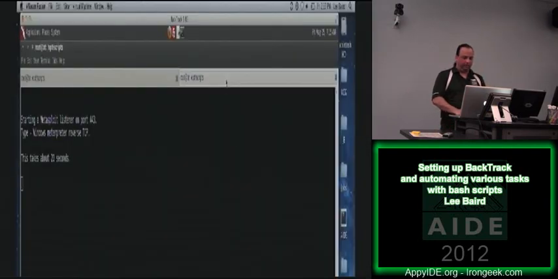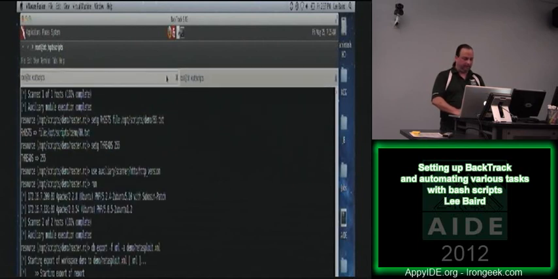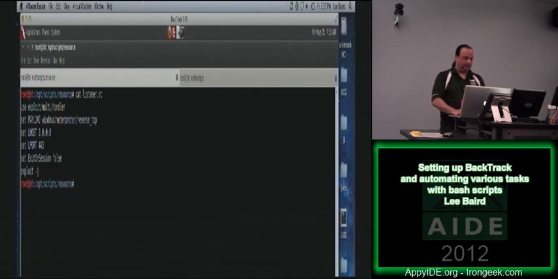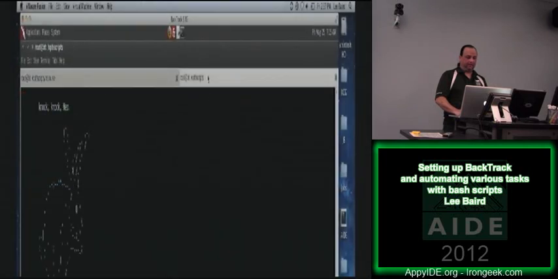While that's running, I'm going to pull up the resource file so you can take a look at it. And that's what a resource file looks like. The reason it takes about 20 seconds to load is it's starting Metasploit for the first time, and it's loading all the plugins and auxiliary modules. And then you're ready to go. Your handler's sitting there, ready to rock.